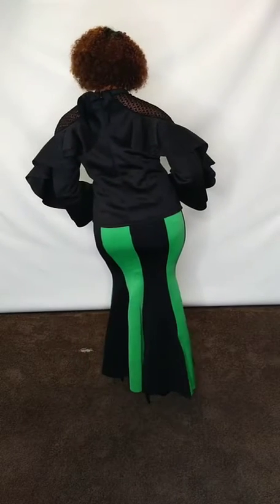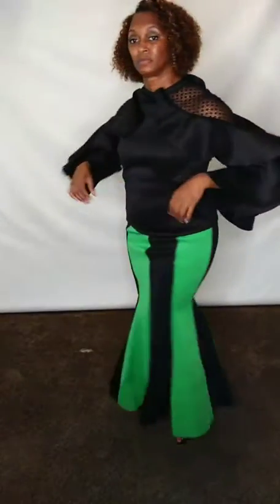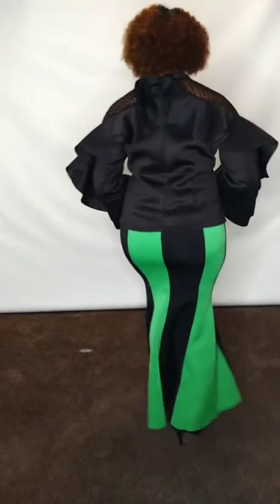And we did pair this skirt with our For Her NYC 8804 top. This is our black — it also comes in royal and white, and it comes in size small to 2X. It does have plenty of stretch; it's a scuba top as well. And you have your lace insets on the shoulders here, and you have your big ruffle sleeves. The ruffles go all the way up to the top of the neck, as well on the back of the neck. Then you have your zipper going down the back of the top to get into it.